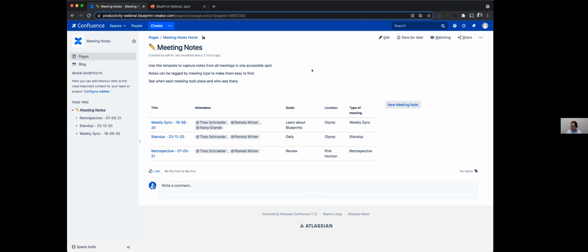Perfect. Okay. So for this we have prepared a demo instance. This is Confluence Data Center, and like we heard, we can use Confluence as a collaboration tool for our teams. We can create spaces and pages to structure all our information. We can make spaces for our teams. We can plan projects and so on. And one of the use cases we want to talk about today is meeting notes.